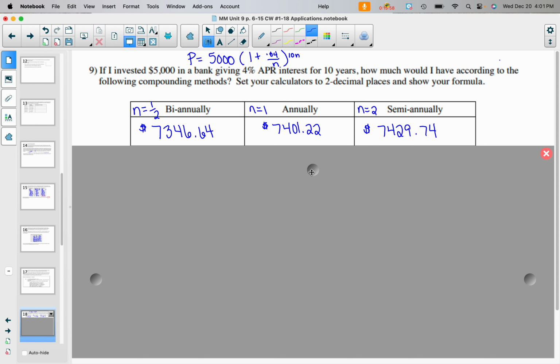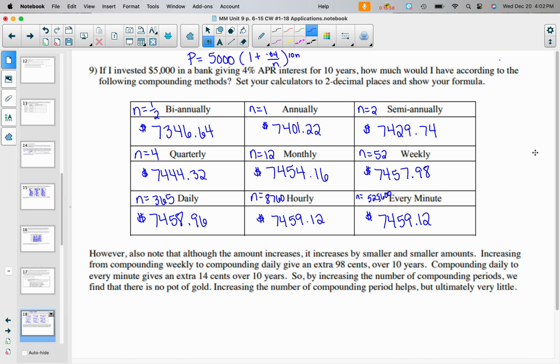Okay, so I put this screen up so it's your last chance to make sure you get them all done before I just reveal the answers. Hopefully you realized for hourly you have to take 365 times 24 to see how many compounding periods there would be. So you should have got these answers. And do notice that compounding more frequently does increase the amount of interest you're going to earn, but it does so at a decreasing amount, and it's not like a huge amount, but it is some.